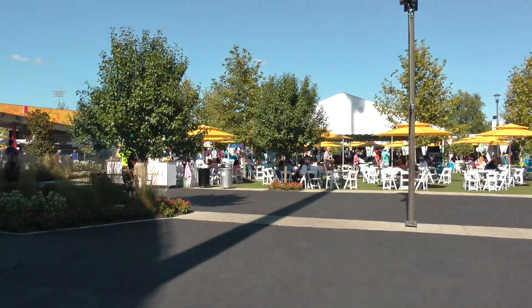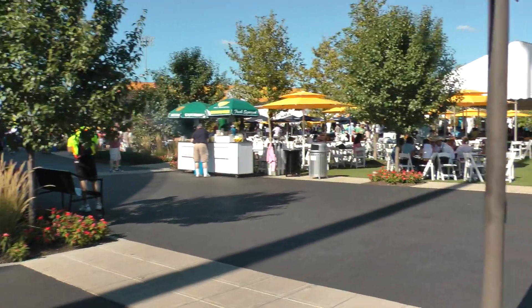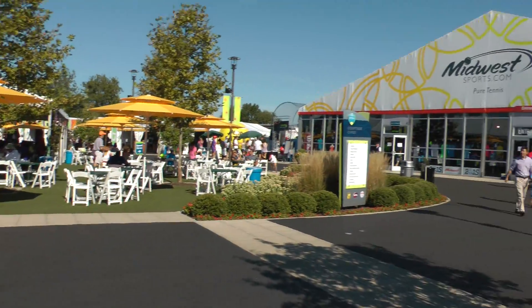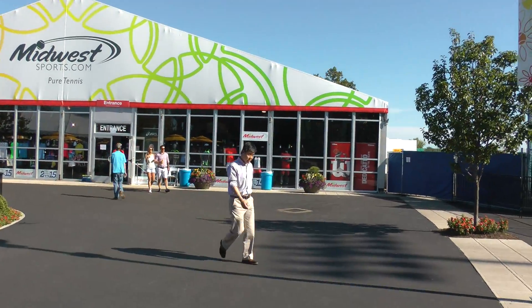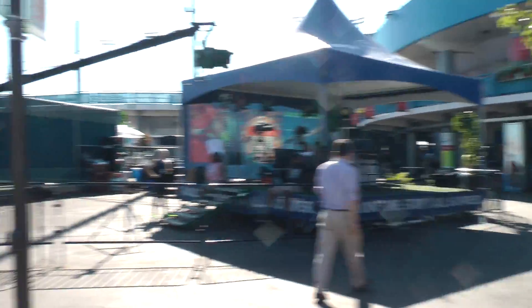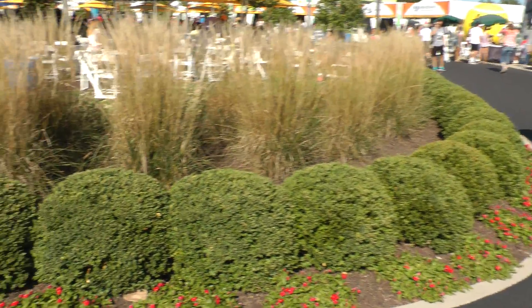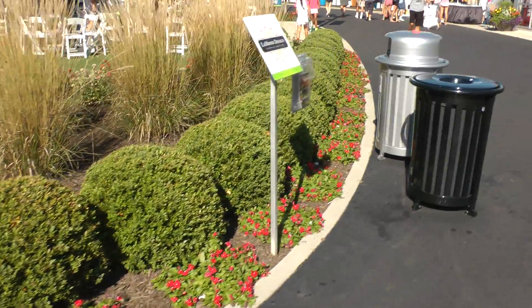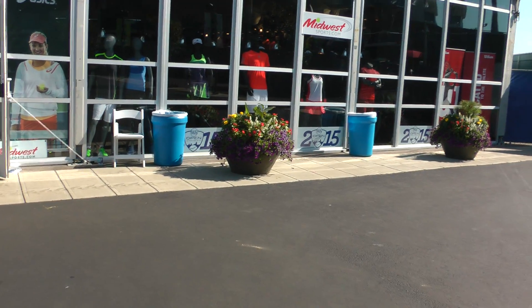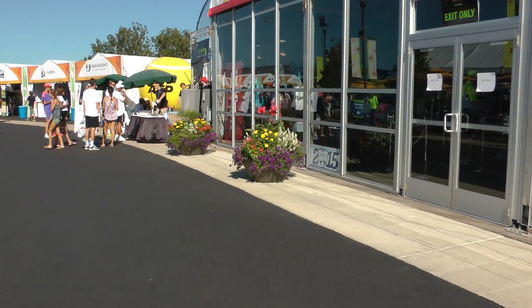Actually this is a sparse crowd right now. We're now entering the food court. We're going to walk around. And this is Midwest Sports where they have all sorts of gear. Here's a little shot of the broadcast booth. The food is very expensive here, but it's very good. More flowers.